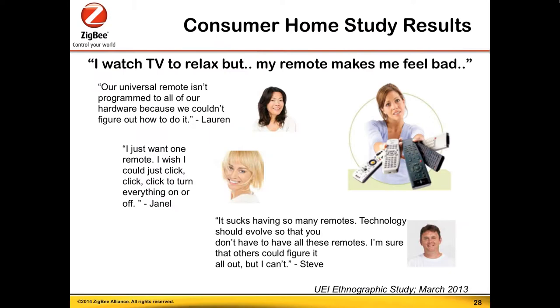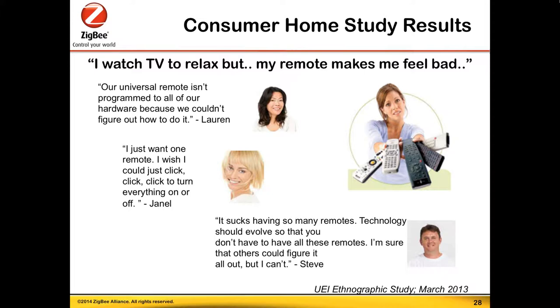Next slide, please. You're looking at a snippet of our results from an ethnographic study back in spring of 2013. In simple terms, watching TV or interacting with the devices in the home as a whole is supposed to be a pleasant experience. Devices are supposed to be smart. You're supposed to be able to control everything. They're supposed to know what you mean when you're controlling them. But as you can see, that's definitely not something that the market as a whole has been able to achieve, at least in the form of a mainstream solution.